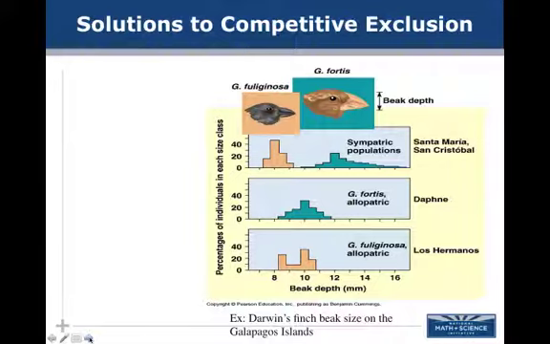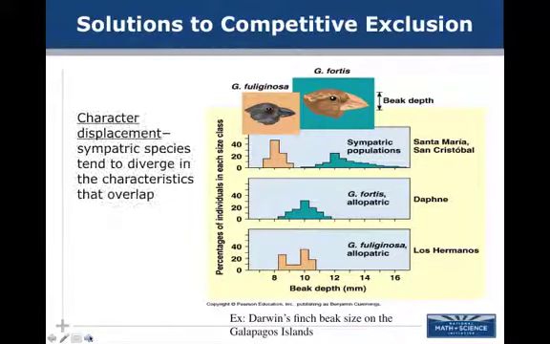And the rationale for character displacement stems from the competitive exclusion principle, which contends that to coexist in a stable environment, two competing species must differ in their niche in some manner, because without this differentiation, we go back to that move-or-die principle. So when we look at this, what we have is these different species of finches finding different niches in order to maintain survival and overcome this competitive exclusion principle.